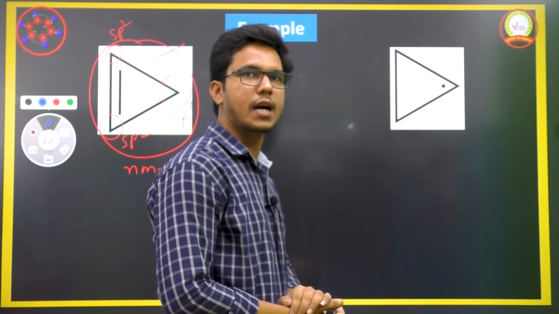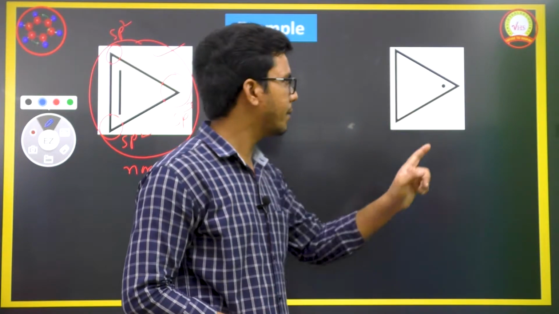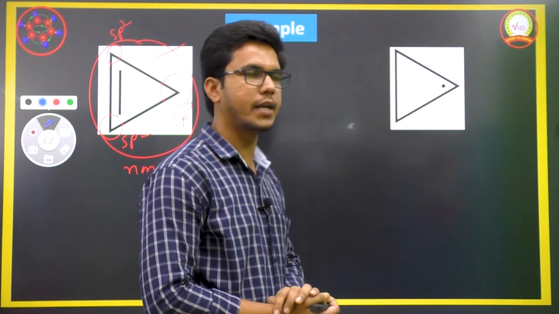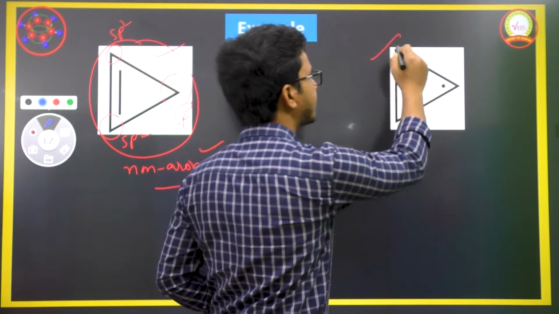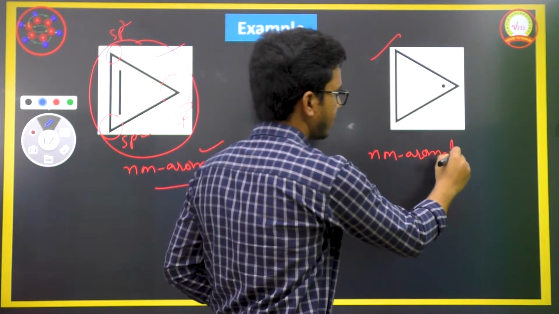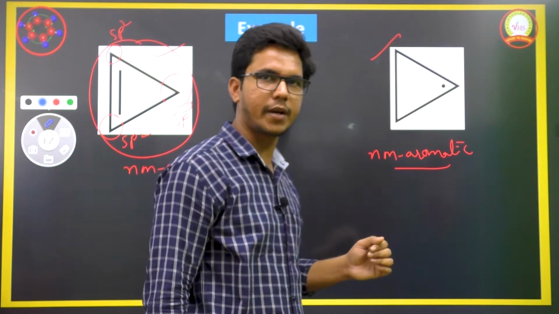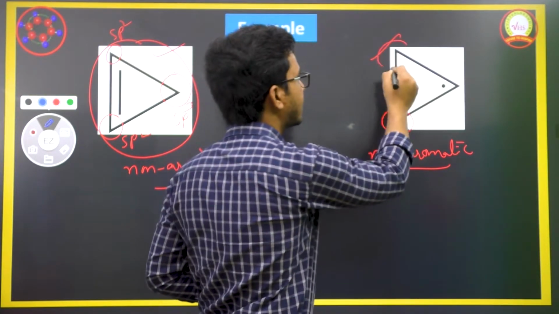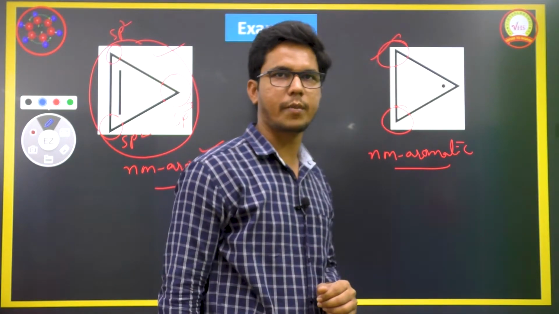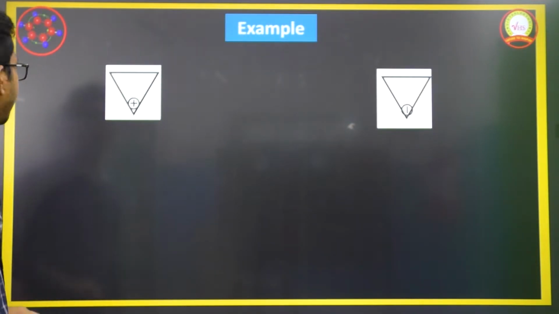Here, to identify whether this compound is aromatic, anti-aromatic or non-aromatic, if you remember these conditions, all free radicals come under non-aromatic compounds. By seeing this itself, we can say it is a non-aromatic compound. It is not only because of the free radical that we consider it non-aromatic. Here we have sp3 hybridized carbons, which are not planar. If they are not planar, it comes under non-aromatic. Let us go with the next example.